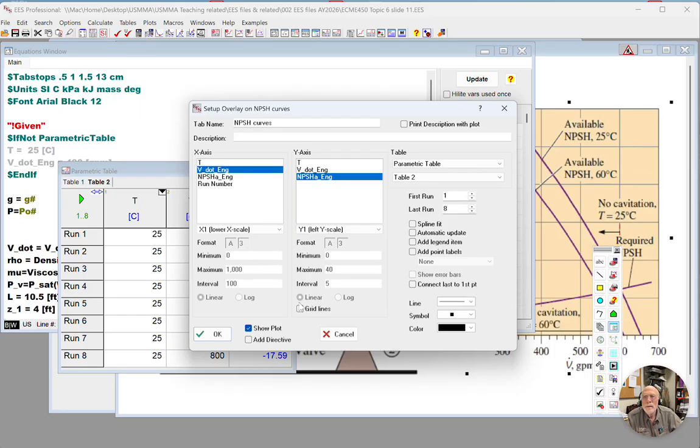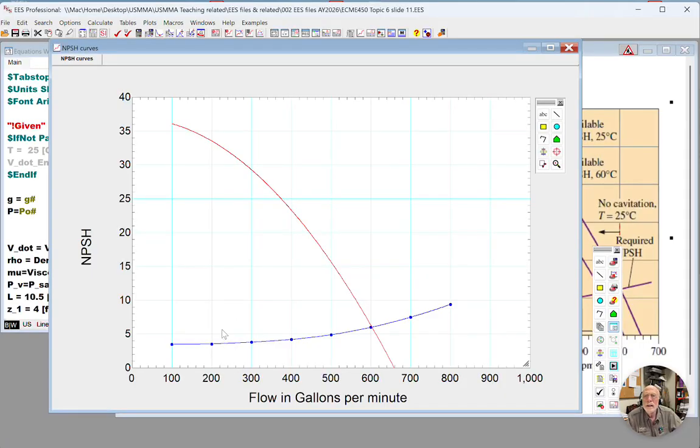And that's all locked in. Spline fit, that makes a nice smooth curve. Automatic update, so if we change anything, right here we have rows 1 through 8, that's fine. When we change the temperature, we'll change that. So we'll make a fat line again, come on down to this guy. We don't need markers, and we'll make this red. Show plot, grid lines, click OK, and there we go.